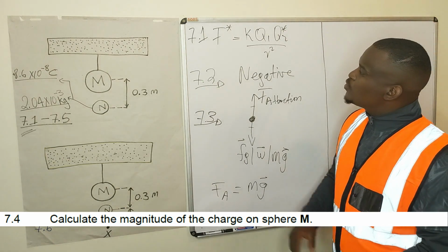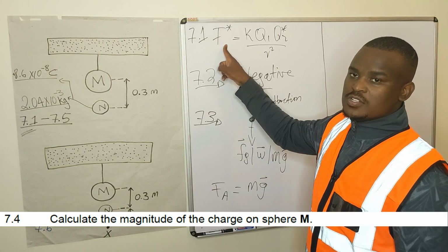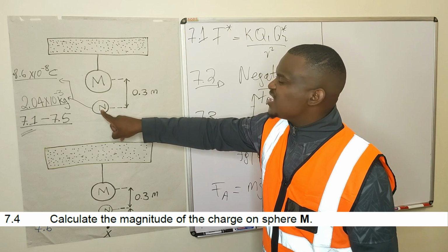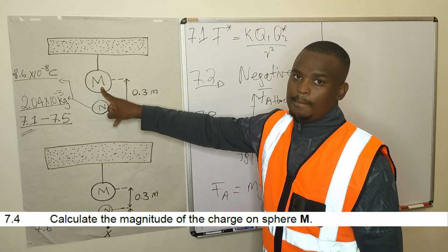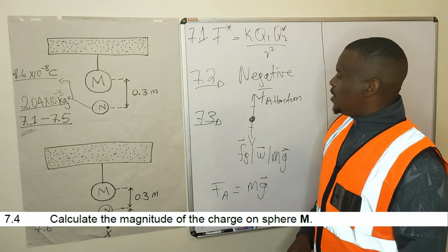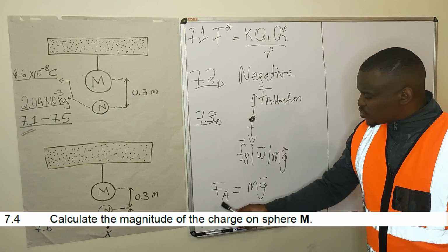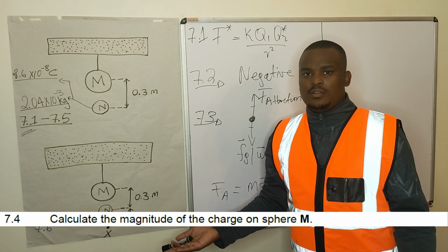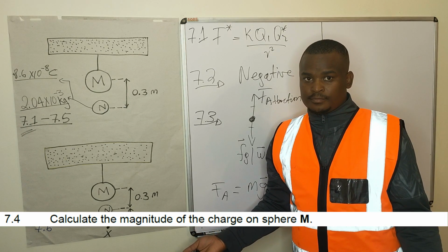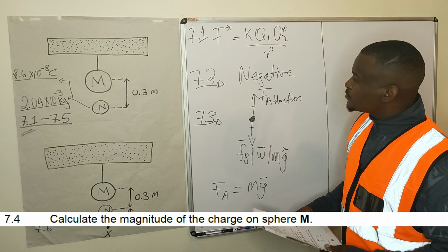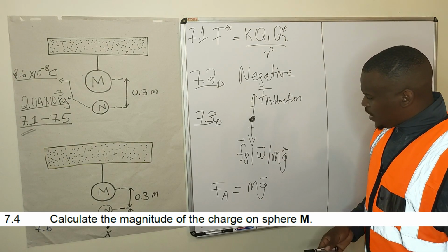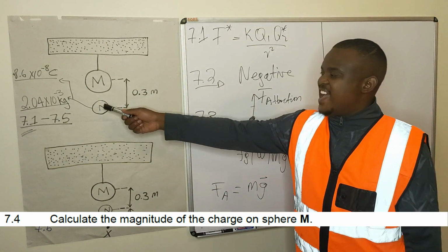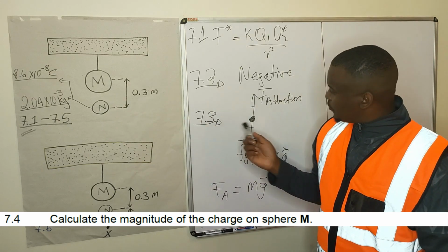What we try to find is the magnitude of the electrostatic force, this force which is pulling this guy up, the force at which the sphere N is pulled upwards by M. We can find this because we know that the force of attraction will be equal to weight because these two balance out, which is why it was at equilibrium, stationary. They're not moving. So what do we do here? We say, okay, our force of attraction, which is the force which pulls N towards M, is equal to the weight of N, which is the force of gravity.